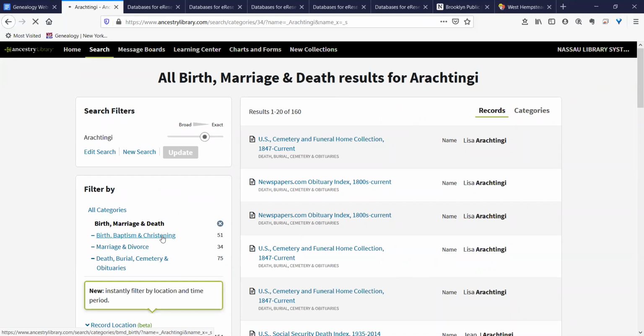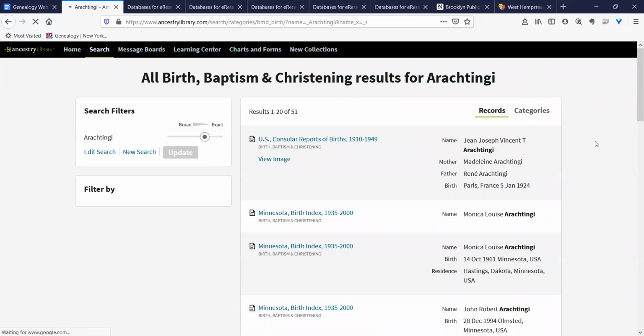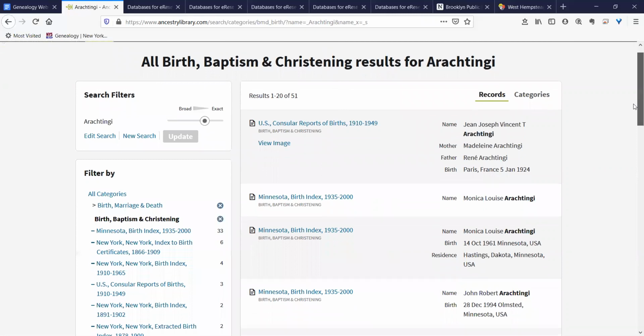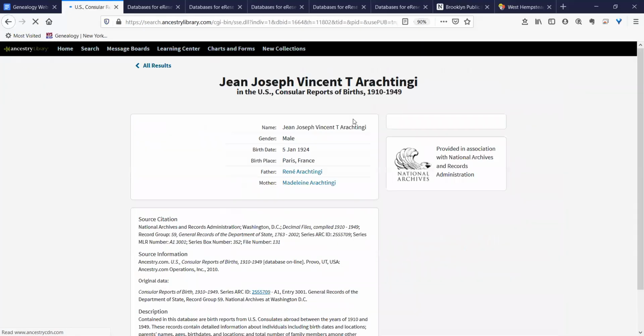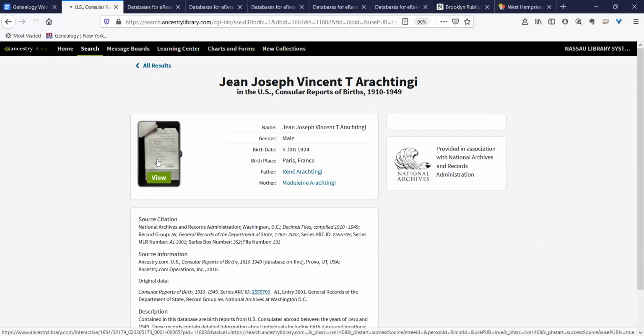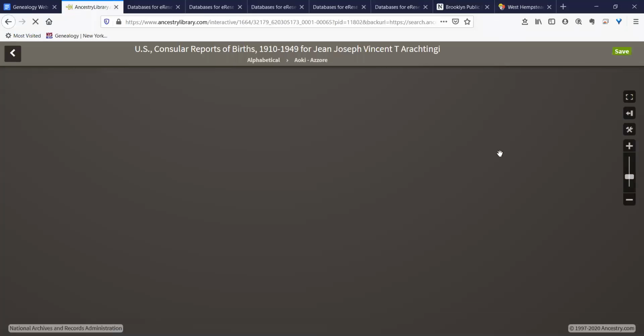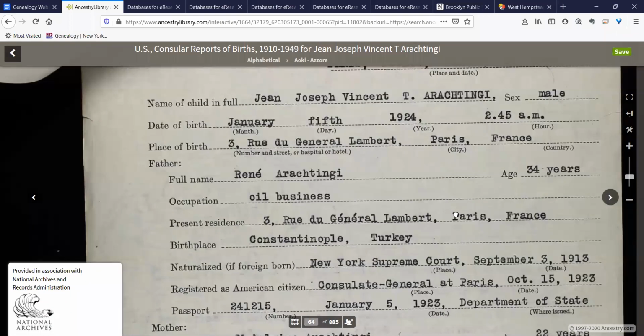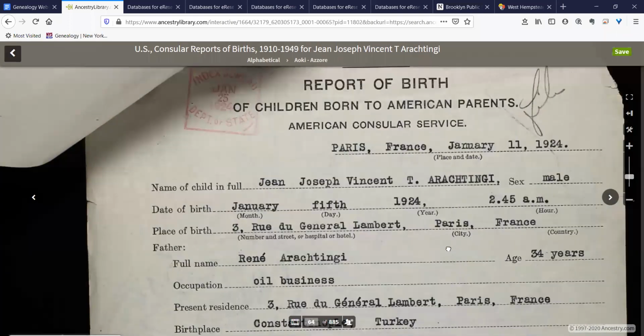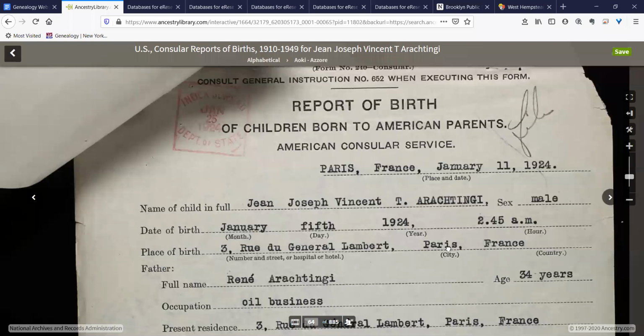So if we go over to birth records, one of my more unusual ones for my family is this top one. It's a report from the U.S. Consulate office in Paris about the birth of one of my relatives' children. So this is a report of birth of children born to American parents.